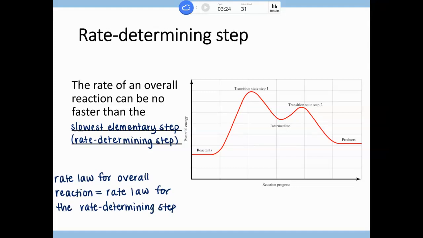Think to yourself, and when you're ready to discuss with someone around you, which step, 1 or step 2, do you think is faster for these? Think about what has to occur for that step to happen, going from the beginning to the end.